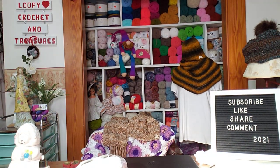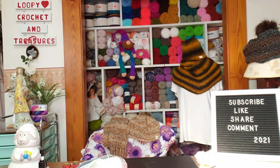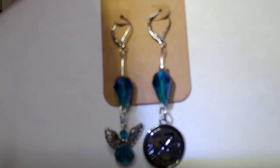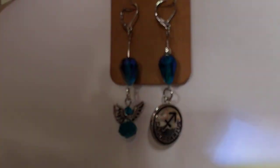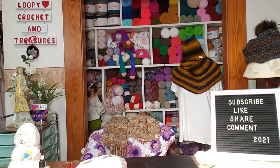And then here is Taurus. It's got the green. And then I have the Sagittarius with the blue, not topaz, but it's the blue color. Got the little angel on it. I hope it's focusing. Very pretty. You can see them better on my Etsy shop. I think that's it. I think I showed you the green one, the Taurus.